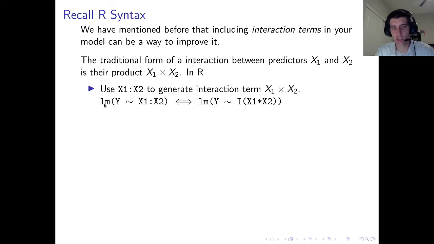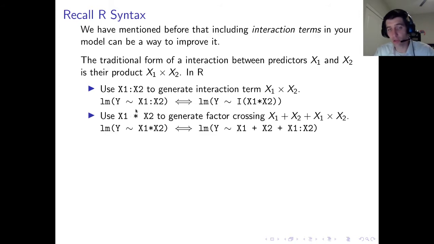And this is the notation that we've seen. We can use the colon between two predictors to generate an interaction term. This is just a product term. So when building a linear model, you can include the colon as a way to take the product of two predictors. This is the same linear model as if we had used the identity function, I(), which just tells R, don't use your funky formula syntax, just include the product in the model without treating this product term as formula syntax.